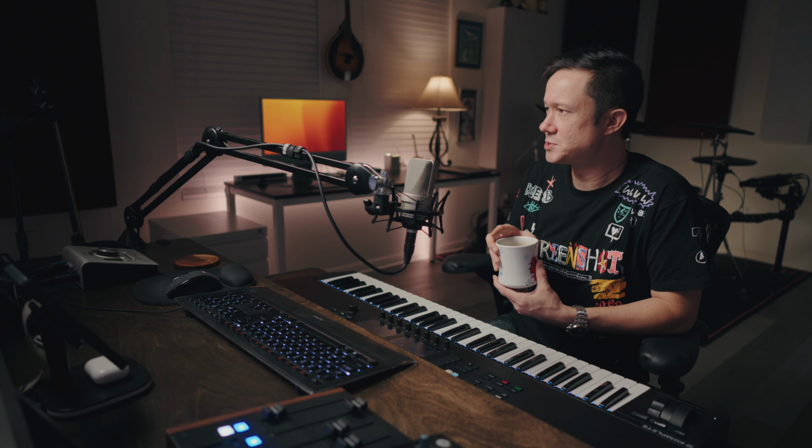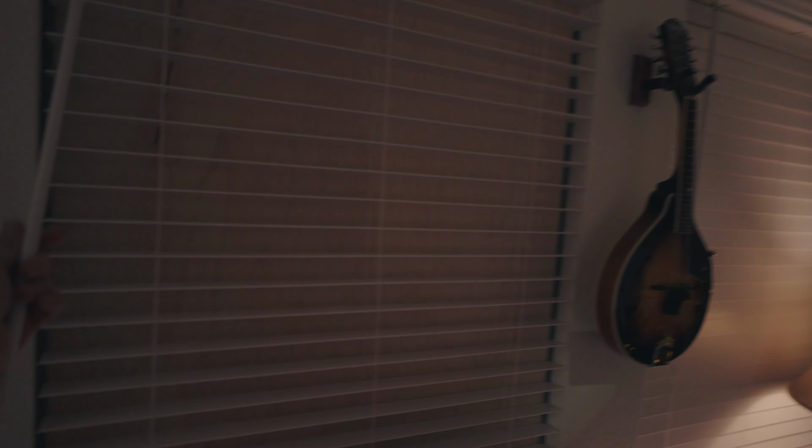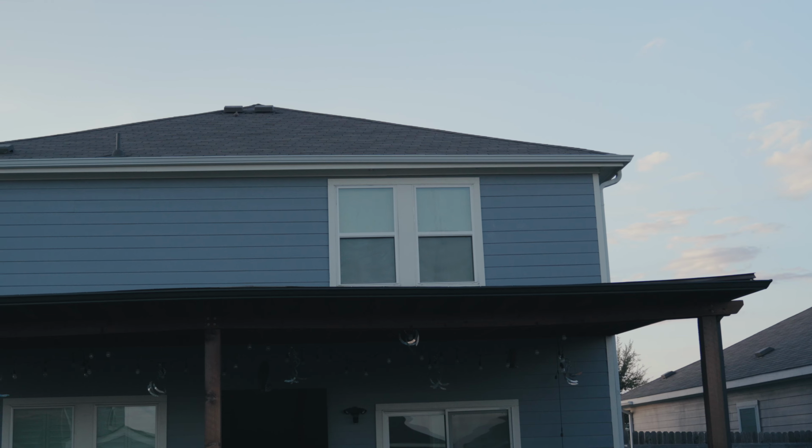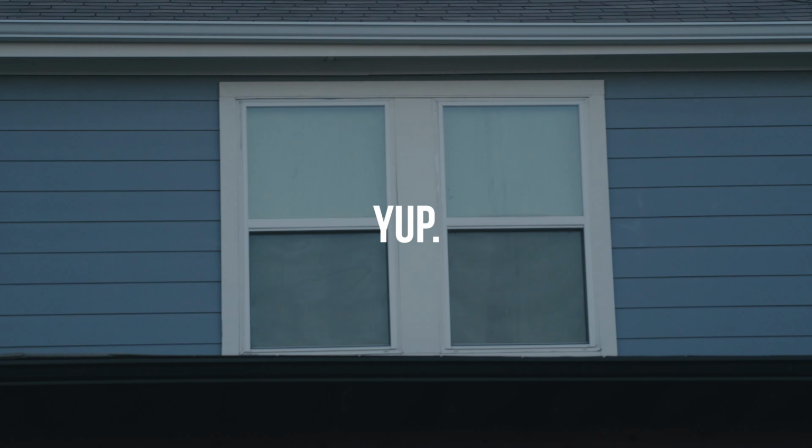I actually went to Lowe's to buy some wood to be able to board up those windows so I can record at any time of day without having to wait until nighttime every time. But I'm pretty sure from the outside looking in, it probably looks like a crazy person lives here.